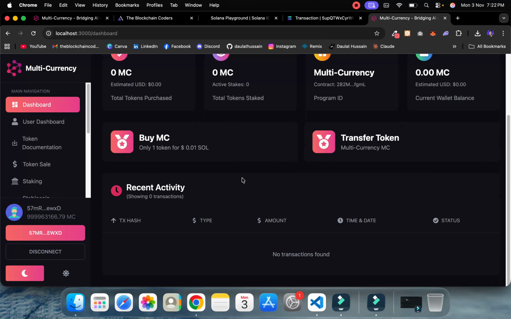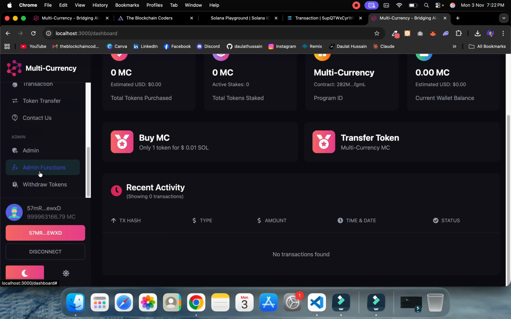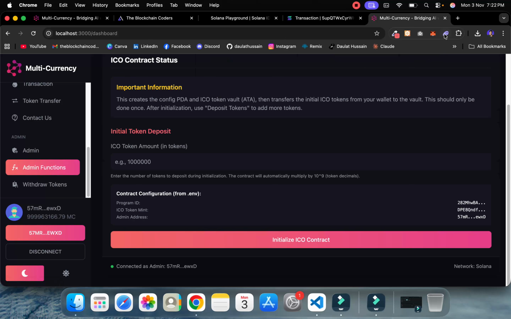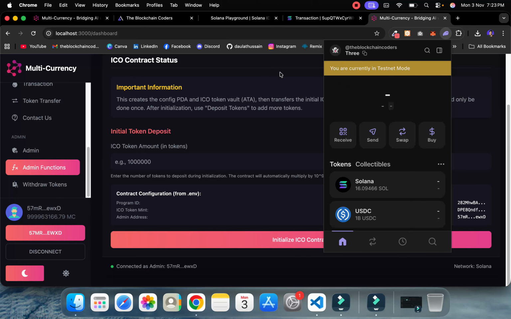Right now we don't have any data because our application is fresh and we have removed all the data from the local storage. So the data we are storing about the transaction history, because we can't keep that data in the contract. If we keep it, it's going to cost unnecessary funds for us. So the very first thing we have to do is to come back here in the admin function and make sure you are connected with the admin account, which is account number 3. This one is very important.